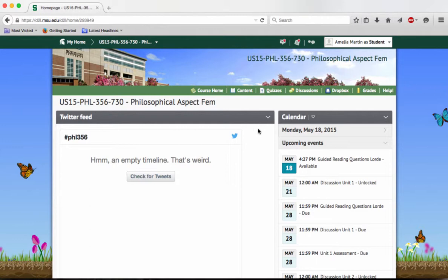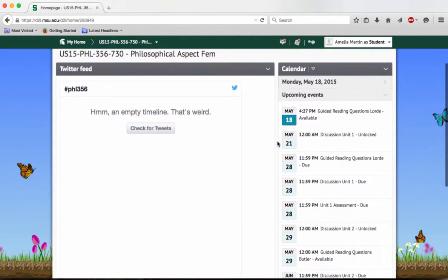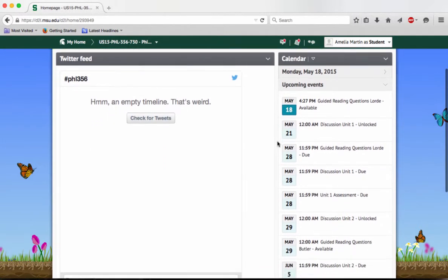What I have here on the first page is a Twitter feed, and I want you to be using this throughout the course to be pulling stuff that you see from social media, stuff that you think is interesting that might be useful for this course. And the reason why I think this is going to be useful for you is because at some point one of your papers is going to involve actually taking some of the stuff that we've learned in here and applying it to the stuff in the real world that you're actually interested in.